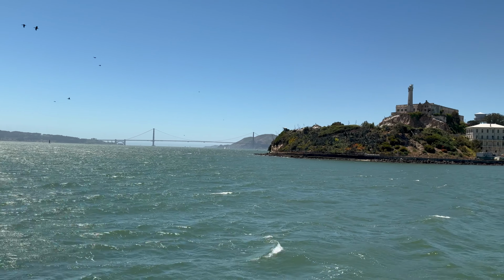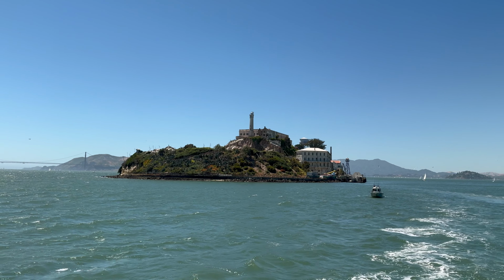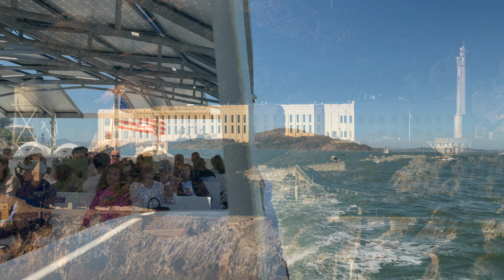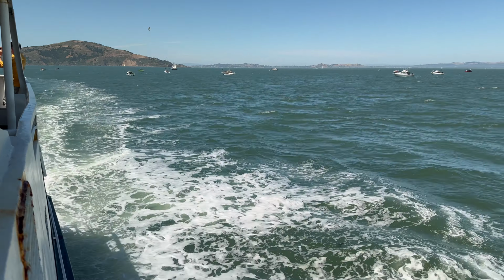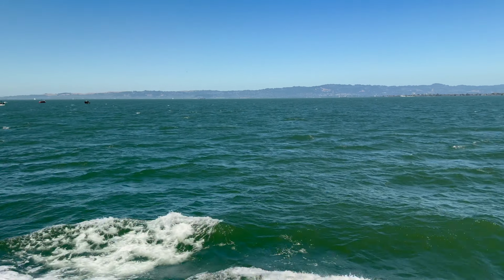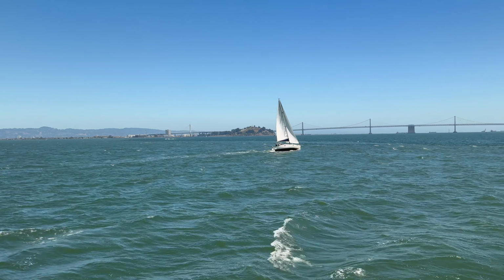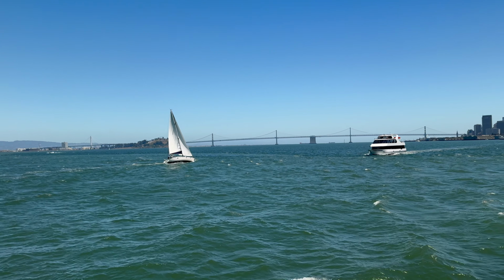A lot of people recommend the night tour because it offers special programs not available on day tours. Now, the caveats. Book ahead of time, especially in the summer months. There's a ton of walking on the island, so wear comfortable shoes. People with mobility issues will have challenges. If you really cannot walk up and down the hill, there's a tram that can take you. But the walk is great. There is no food on the island, so make sure you eat. Bring water with you, and of course, don't forget your camera.